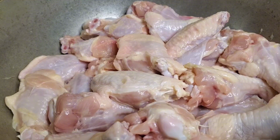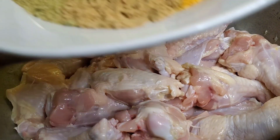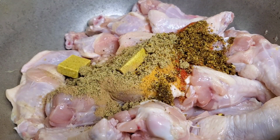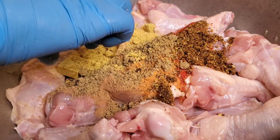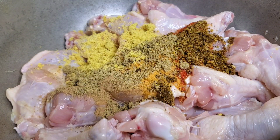First things first, we need to prep the chicken. Today I am using chicken wings that have been pre-cut from my butcher. Make your life easier and have your chicken wings ready to go, pre-cut or pre-prepped from your butcher, or just buy them in the pack, pre-cut or pre-prep. I washed and pat my chicken dry. I prep my poultry meats the same way every time, using a mix of salt, lime, or vinegar.